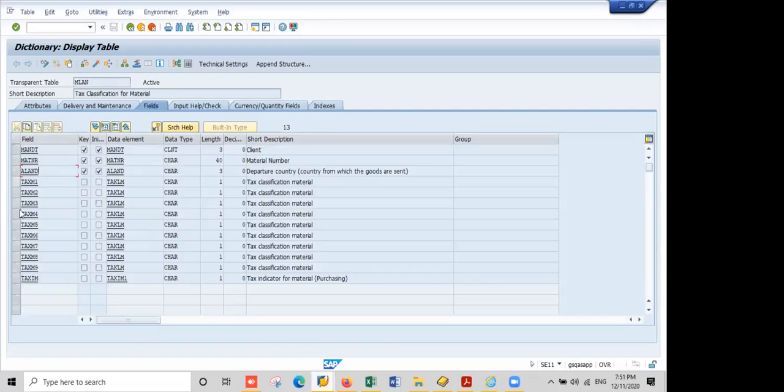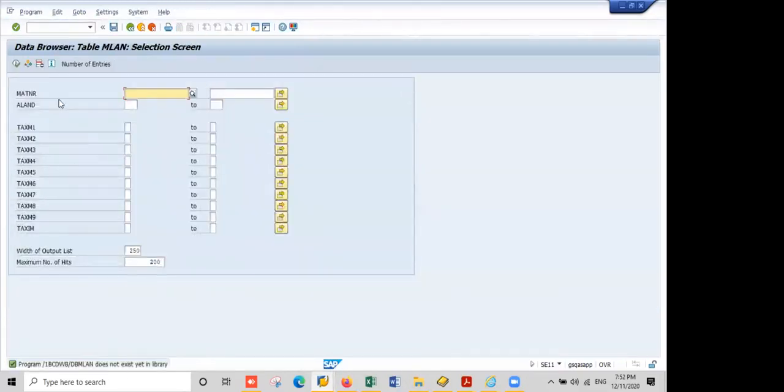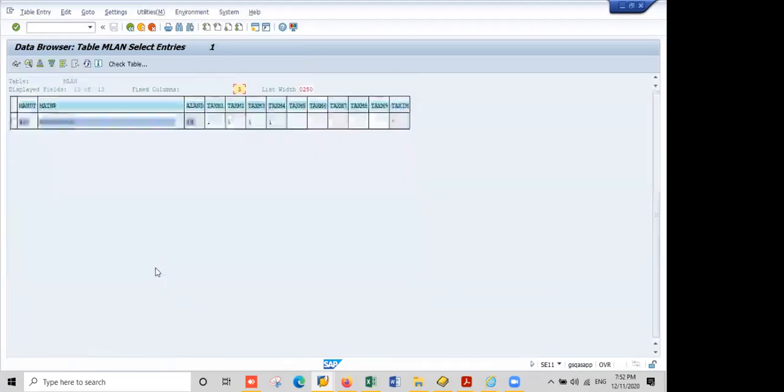So here we can check through SE16 and SE16N also. If you execute this button, you will get everything. For example, look, the same detail I get from SE11.